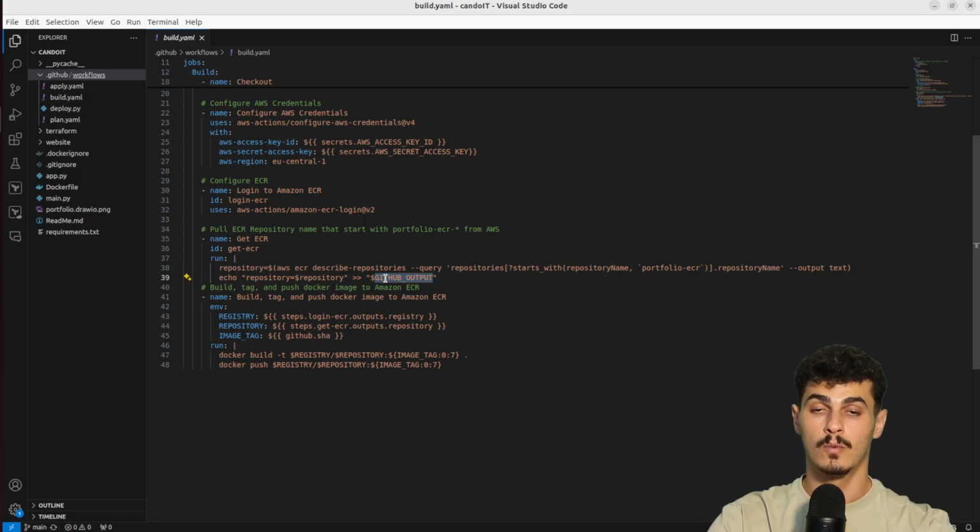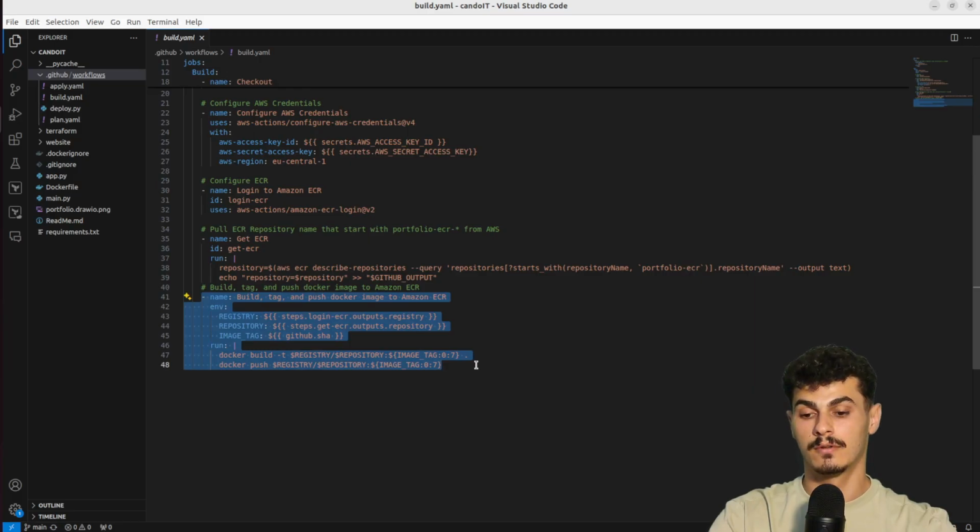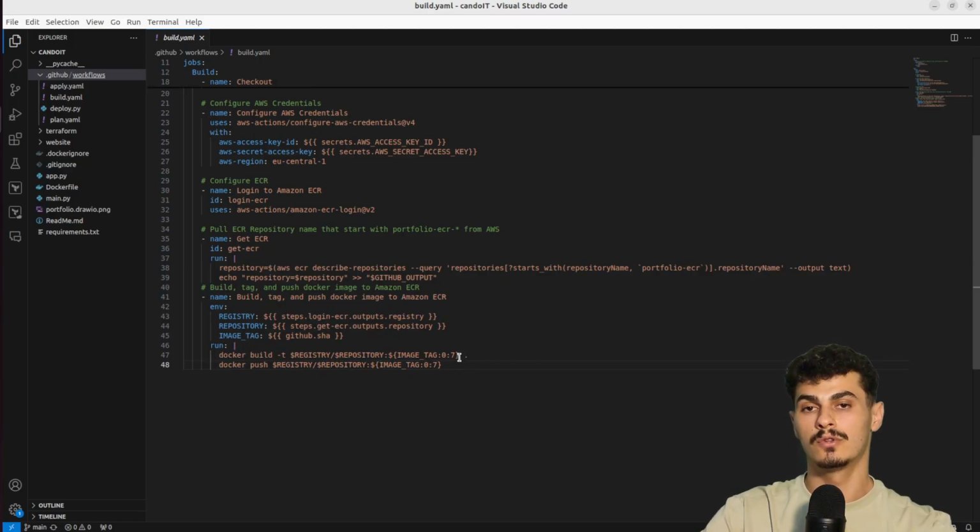output. Why do we do that? We do that so from this step we can send this value to other steps and even to other jobs. The reason is that when you do this kind of command, let's say you export foo equal to bar, the next step is not going to save that export. Basically, it uses a different shell. So in case you use a different shell, you're not going to save it.